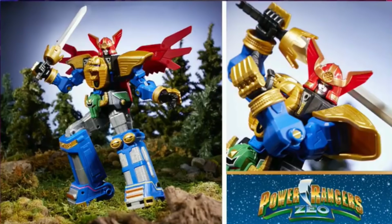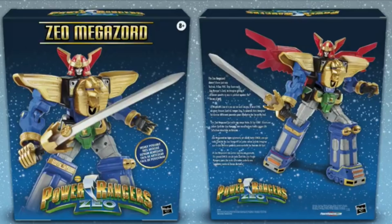And then they officially revealed that Zeo Megazord figure, which we've known about for a million years, and I think it's already been in other countries, and I think it briefly went up for pre-order by accident on BBTS or something like that. But it's going to go up for official pre-order now, and it's officially released now, or, you know, the information about it is released now. And that was pretty much it for all the physical reveals.